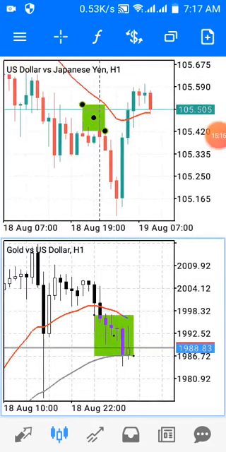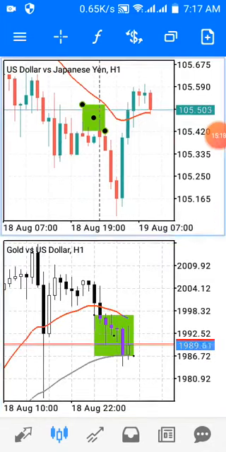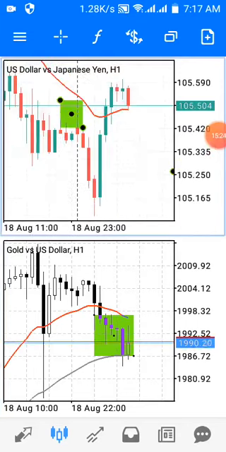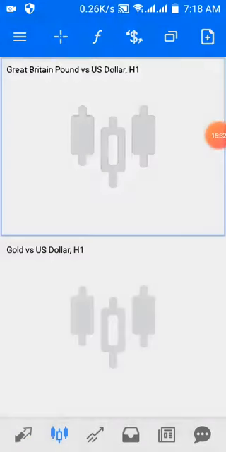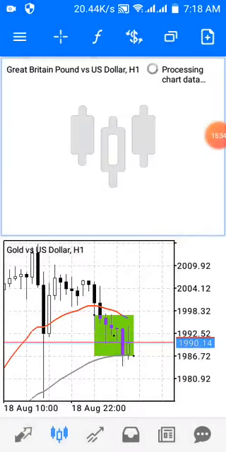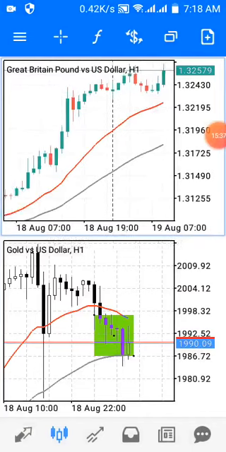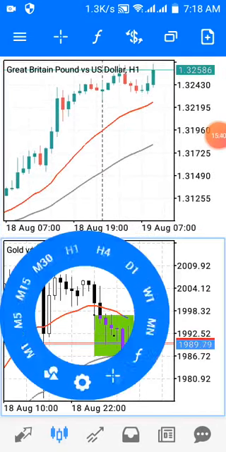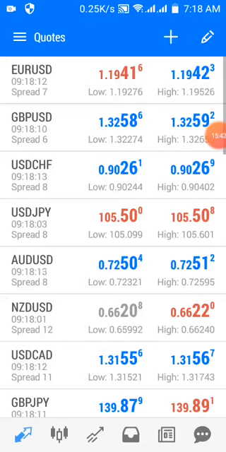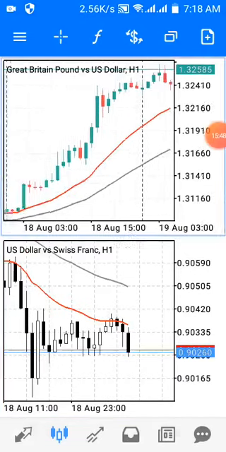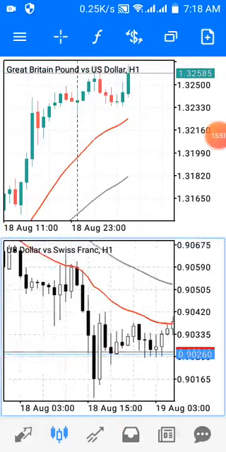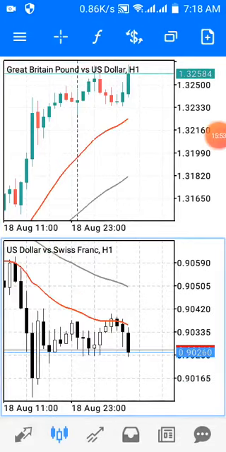So you can also check other negatively correlated currency pairs like GBP/USD. Let's change the upper window to GBP/USD. Okay, this GBP/USD is trending up. Let's look at its negative correlation, which might be USD/CHF. Okay, you can see as GBP/USD is trending up, USD/CHF is trending down.